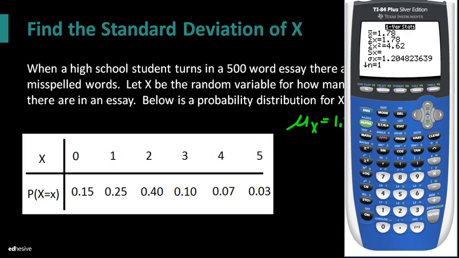The calculator doesn't know any better, so it calls it X bar. But please make sure you use the proper symbol, either our E with the X in parentheses next to it, or use the mu. Please, I'm begging you to see that and understand that. However, the standard deviation is marked as sigma. Notice the standard deviation S is left blank because this is not a sample, and the calculator knows that.